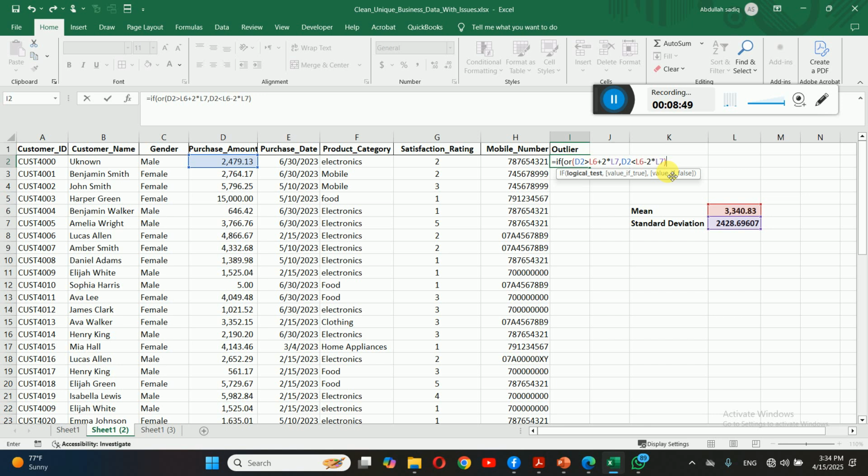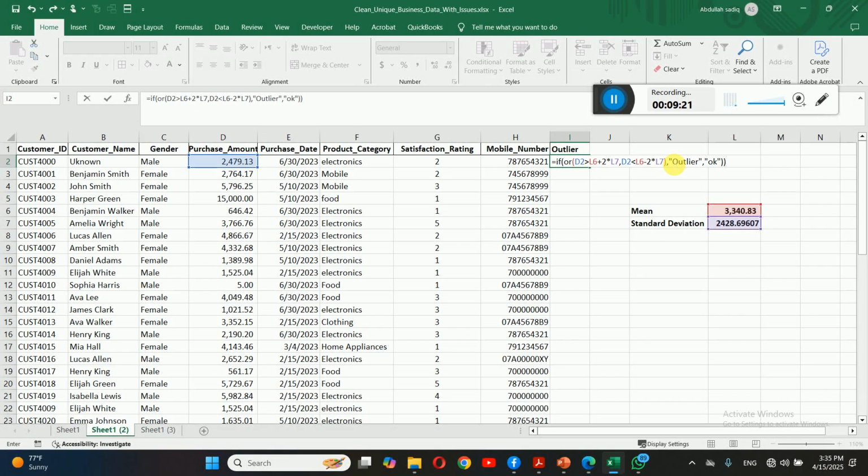It means if this value is at two extremes, either higher by this amount or lower by this amount, then what you should do, I'm telling Excel to call this situation an outlier. Call it what? Call it an outlier. Otherwise, it is not an outlier and instead it is okay.